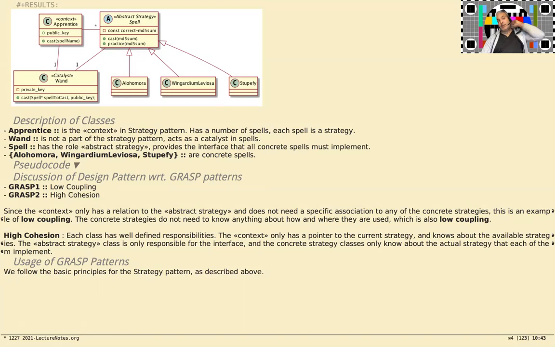delegate matching keys and doing all the actual magic, if you will, into the wand.